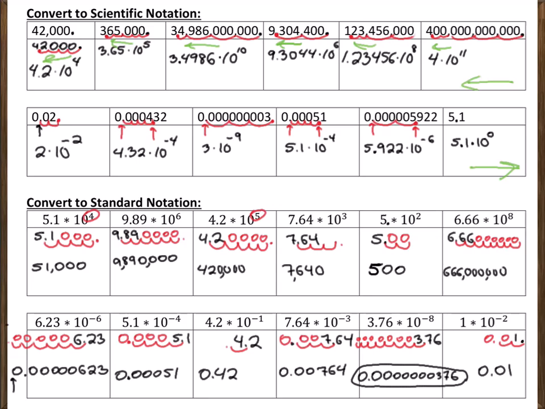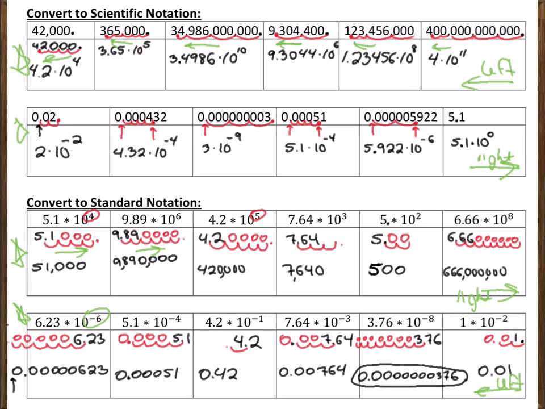Then, when we were converting to standard notation, if I had a number larger than 1, or in other words, if I had a positive exponent in my scientific notation, I was moving my decimal point to the right here, okay? And then, if I had a negative exponent, then I was moving my decimal point to the left, okay? So notice that whether you move your decimal point to the left or the right depends on two different things, right? It depends on whether you're going from standard to scientific, as we are here, or whether you're going from scientific to standard, as we did in the last two rows. But it also depends on if you have a number larger than 1 or smaller than 1, right?